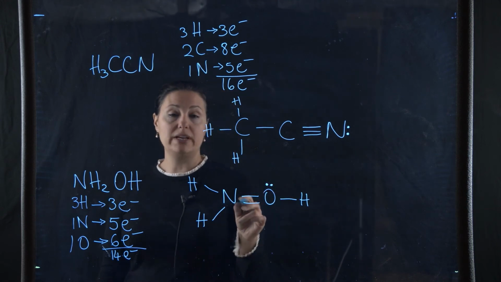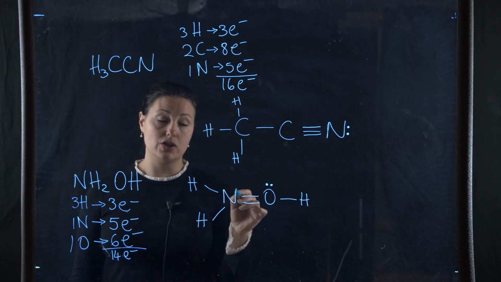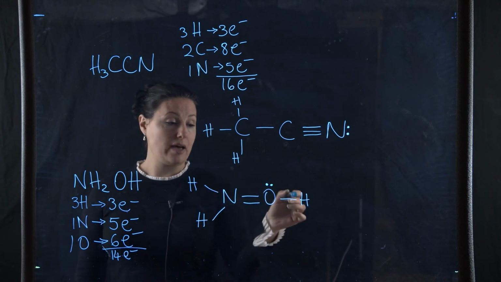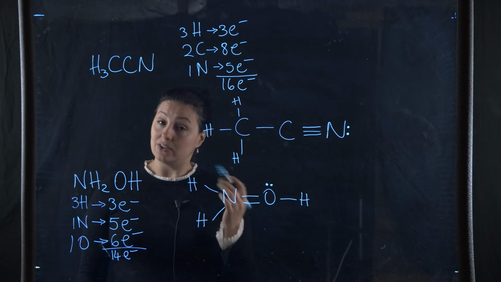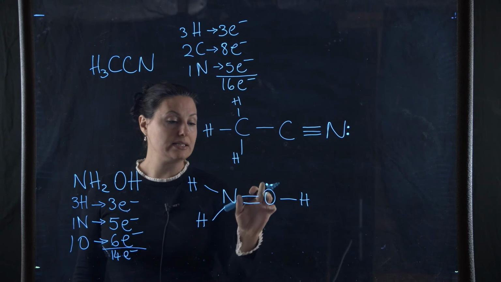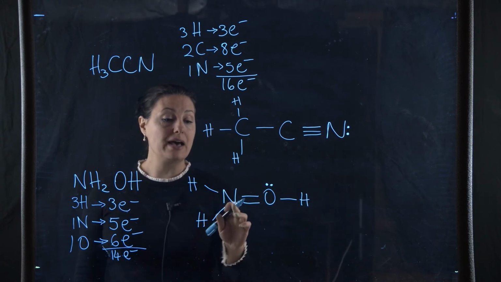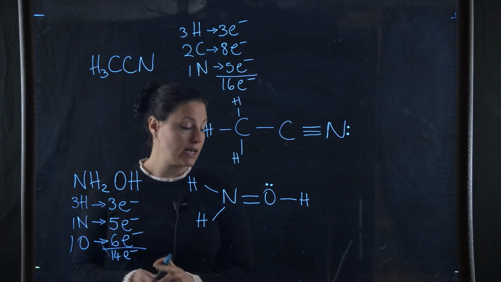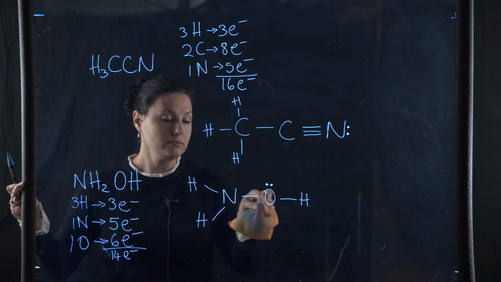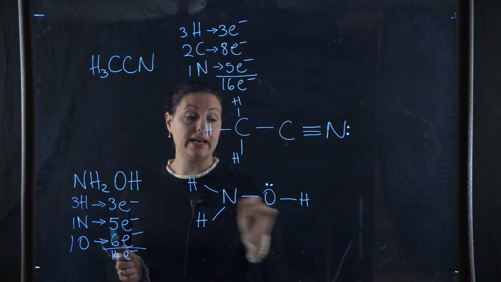If I were tempted to make a double bond here, let's take a look. Okay, well, my nitrogen is happy because it has 8 electrons. My oxygen is happy because it has 2, 4, 6, 8 electrons. Hydrogens are happy because they have 2 each. Let's look at the total number of electrons. I need 14. 2, 4, 6, 8, 10, 12. Oops, I have 2 more electrons to use. That means that the nitrogen and the oxygen cannot share a pair of electrons. Okay. All right, what do I have now? 2, 4, 6, 8, 10.